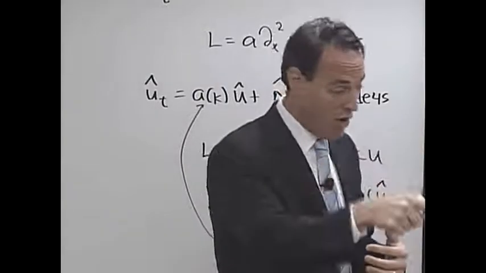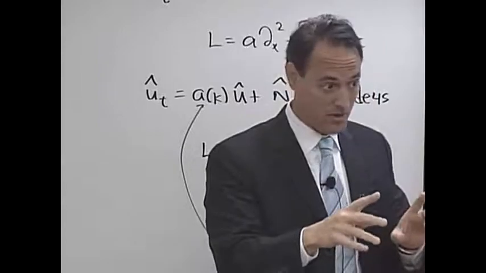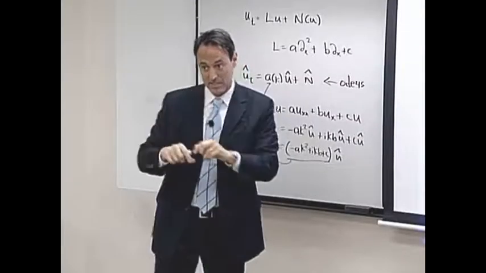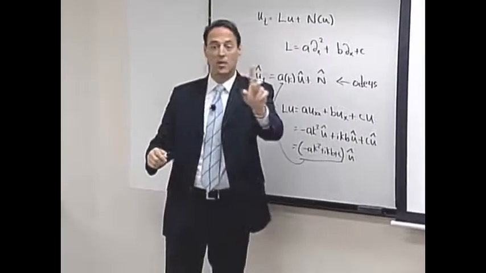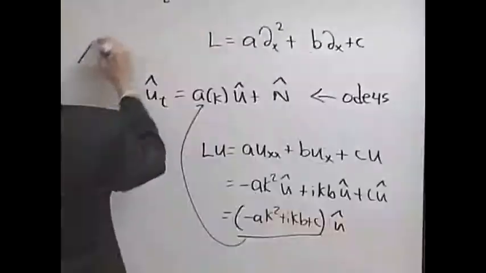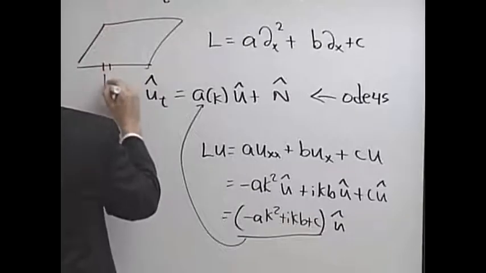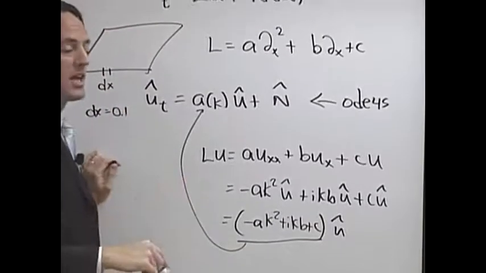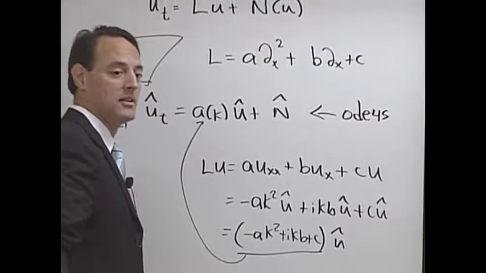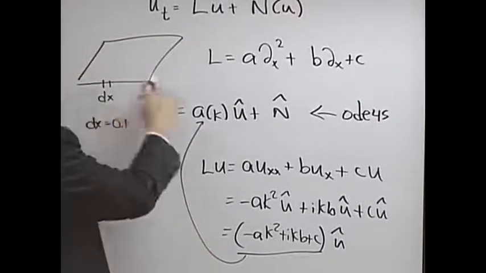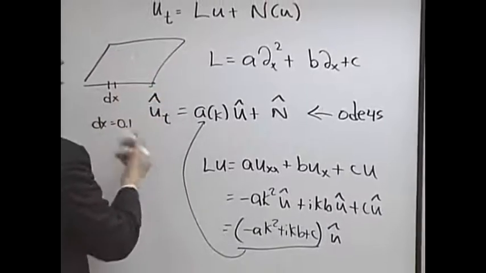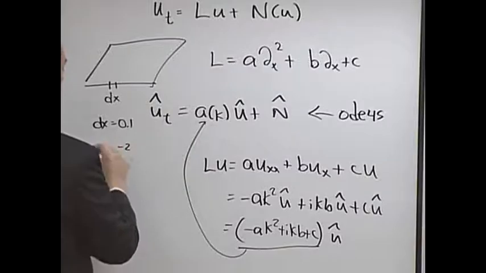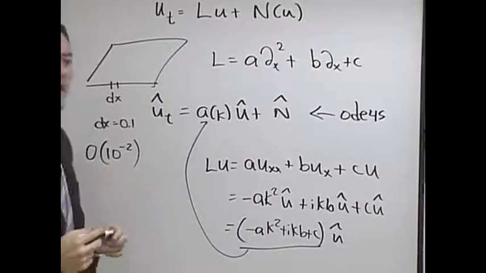So for instance, in your homework 4, you started by picking a spatial discretization dx, and suppose your dx was 0.1. So you take this domain and pick a dx of 0.1. And in homework 4, we said, hey, use a second order scheme. So what's the accuracy of this thing? Well, it's dx squared. So you have something like that in accuracy.